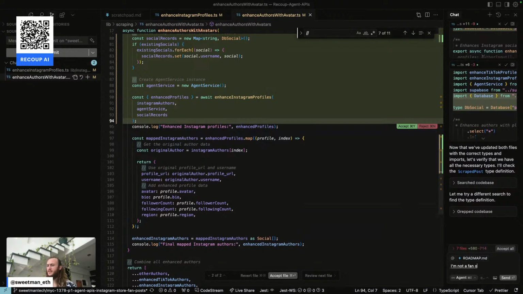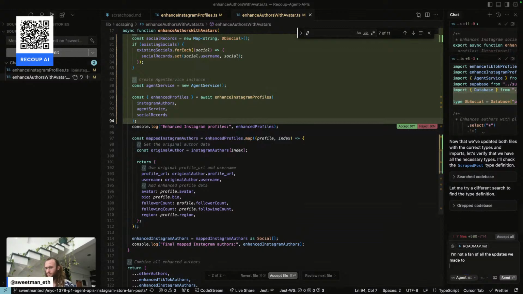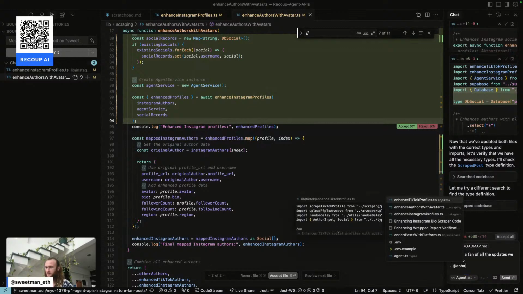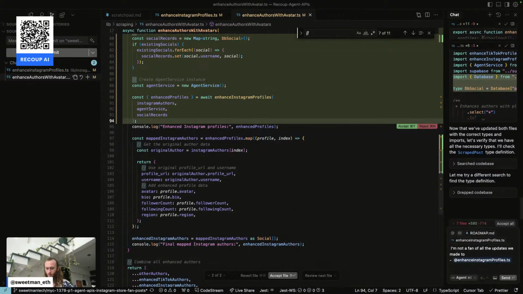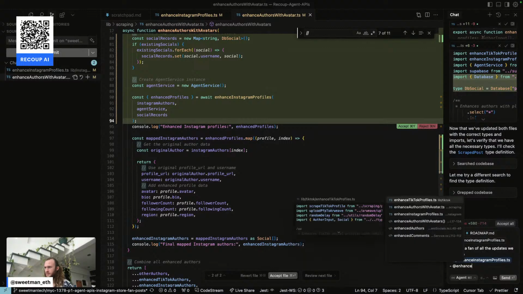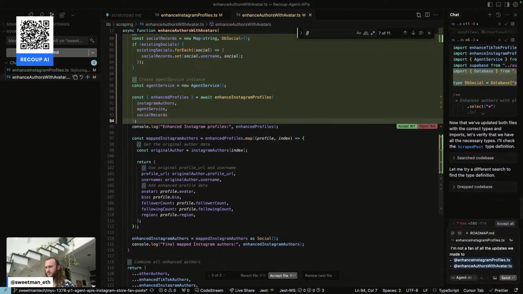All the updates we've made to @enhance Instagram profiles or @enhance authors with avatars.